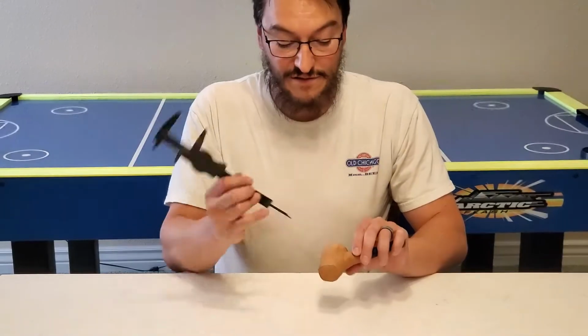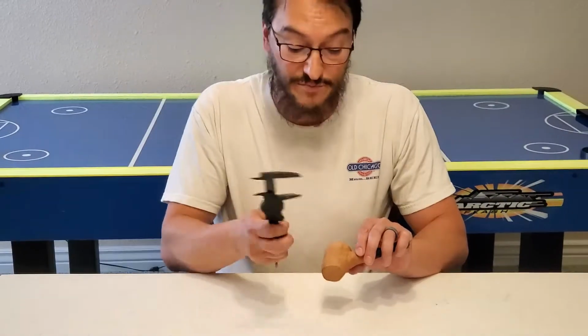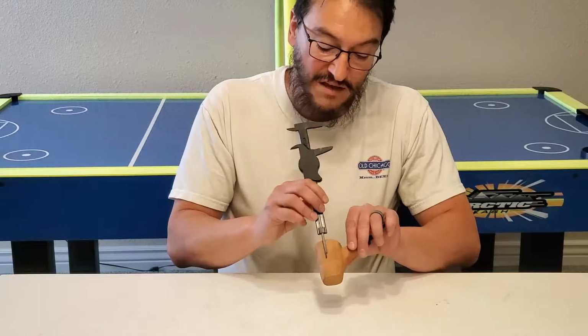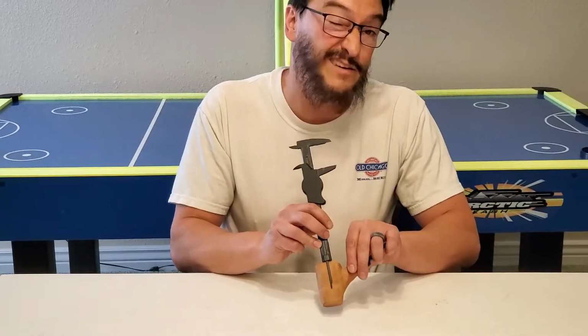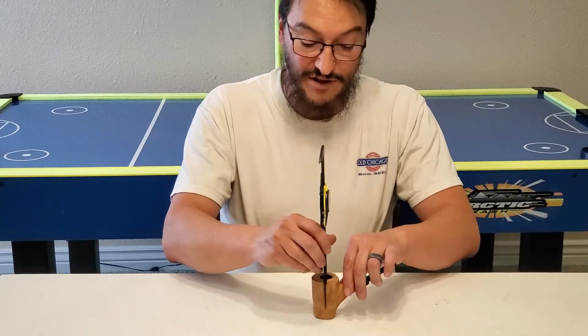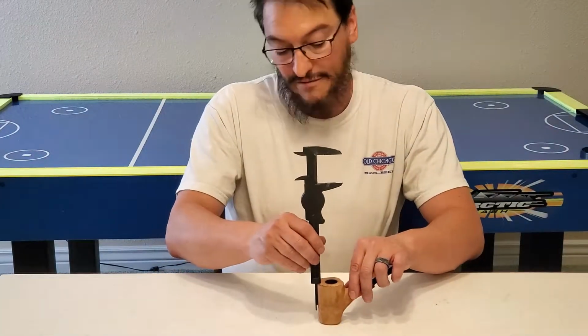I have the option of either removing some of the bottom. I was trying to debate whether I would make this pipe shorter, because the pipe's way too tall, right? By removing the bottom or removing the top. I think I'm going to back the top down a little bit, make this more like an inch and a half deep or an inch and a quarter deep. That's a more reasonable depth for something you'd actually want to smoke from top to bottom. An inch and three quarters is just too deep.